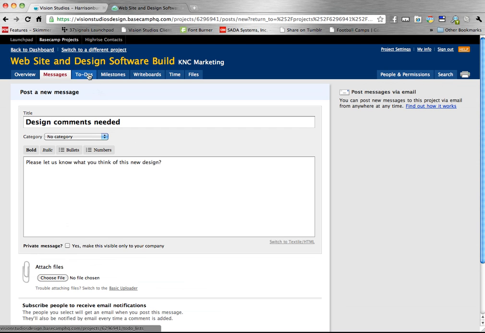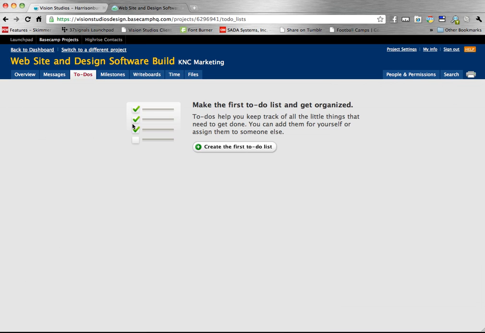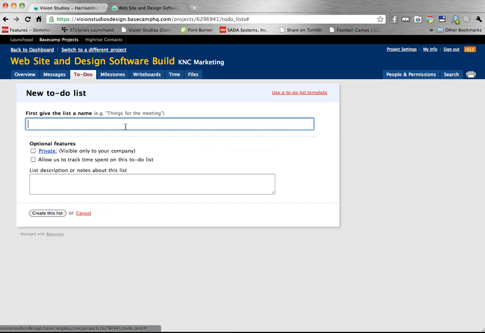A lot of times this also turns into a to-do. We can assign, create to-do tasks, and we'll do this internally. And sometimes we'll have some to-dos for you, and you guys can also assign us to-dos as well. And that way we know what needs to be done, and you can see who's assigned to it and when they're supposed to be delivering that.